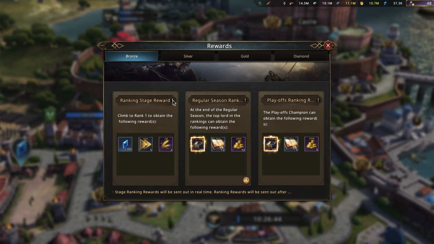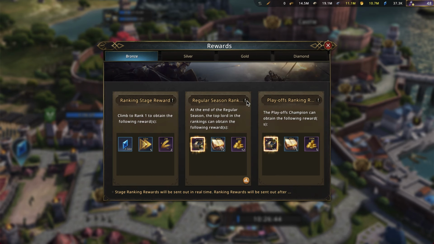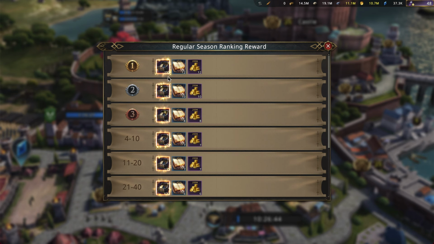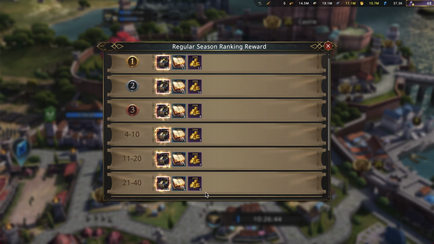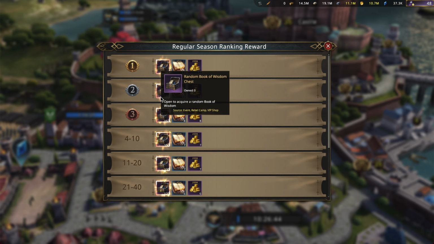Basically, when you get to certain ranks, you get these rewards. This is kind of a one-time reward. Pretty not huge. You get some diamonds, great, but nothing too crazy. This is basically the end of season rank. Wherever your rank is, this is what you get. So for us right now, it's really just about getting more books of wisdom.